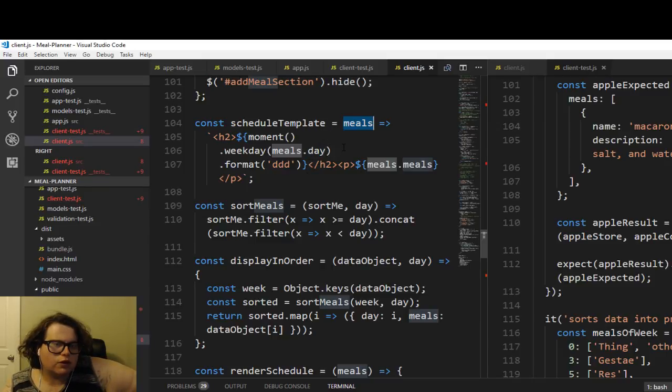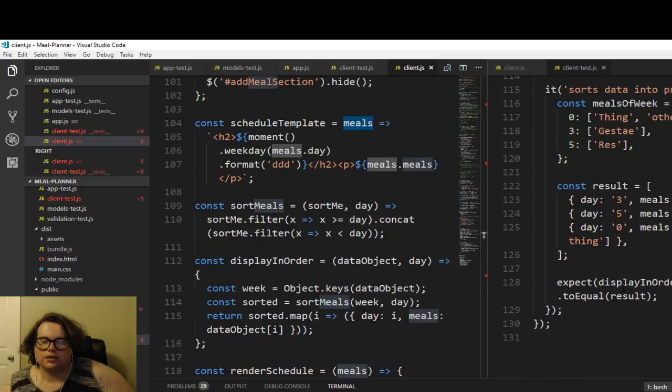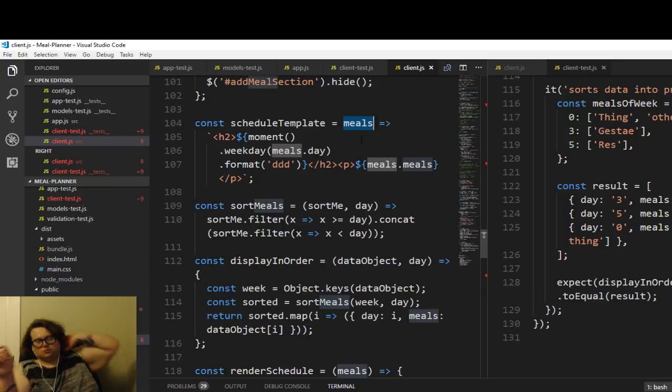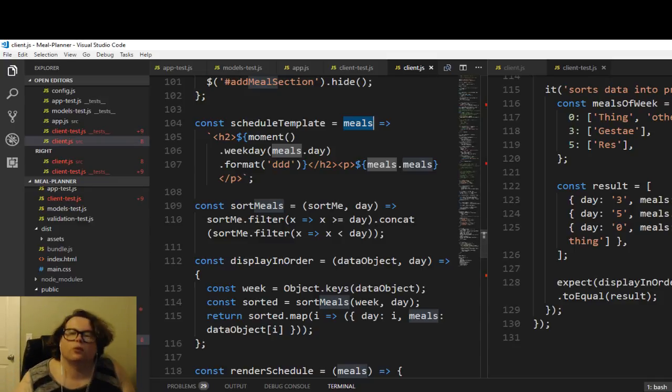If you look at this schedule template, I had to pass in an object instead of the array that I was thinking about. And so we're going to map over, because technically this is an array of objects, we're mapping over each of these.